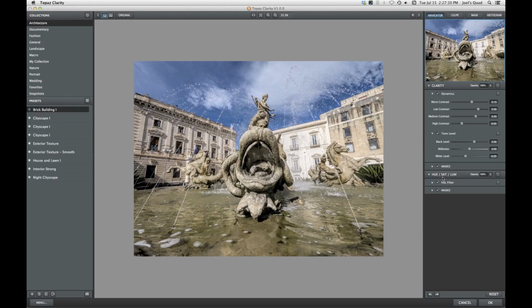So in this particular case, let me just reset it so I can run through this to see how we arrived at that nice sort of 3D depth looking image. So I'm going to start with the micro contrast, and it's going to affect quite a bit in the image because there's quite a few areas that don't have a lot of contrast. That's a little over the top, so let me magnify this so you can see this a little better.